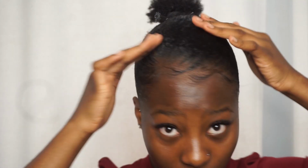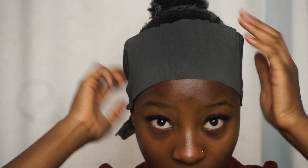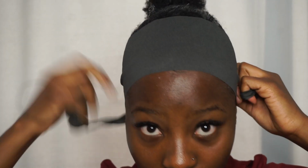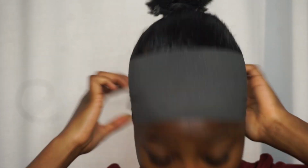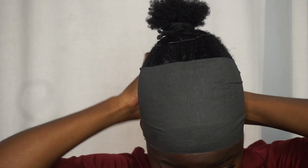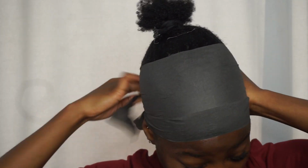Now, once everything is slicked back as you like it, your edges are done, you then go in with wrapping paper, and I think I used about 2 or 3, and I tied them on as tight as I could, just to set my hair. As I had other things to do, I was literally doing my hair, then about to go out.